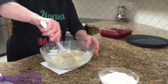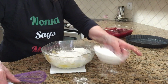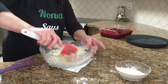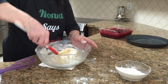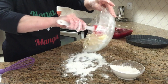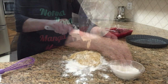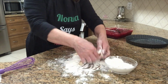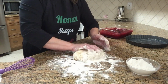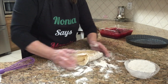So now I'll put the rest of the flour and I'll do it with a spatula. And now I'm going to put it on the counter and I'll work the dough a little bit on the counter, okay? Some flour. This dough is really soft and it's really nice to manage. It breaks, but you can always patch it up when it breaks.